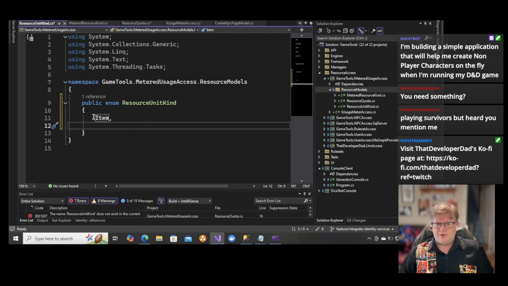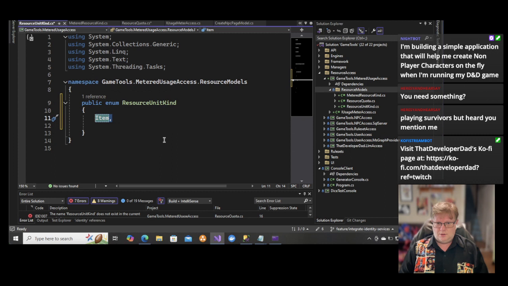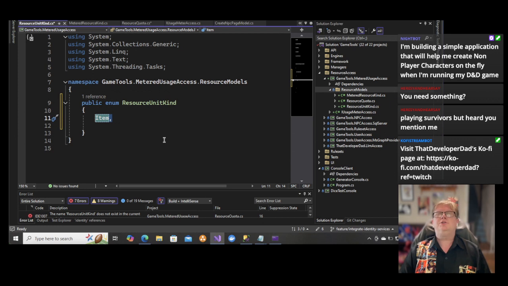So resource unit, we are talking about, so for storage, do I want to go with bytes or kilobytes? I'm going to go with kilobytes.